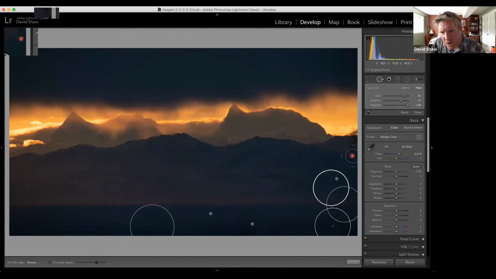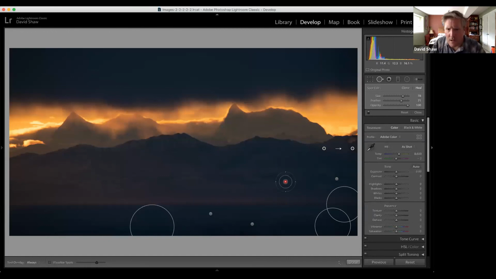And this one's pretty small and almost, but not quite, breaks that horizon line. So I'm going to go right to the base of that horizon. And you can see how, because we're using heal, it grabbed a little bit of this feathered area up here and made that pale. If we went to a full clone, that goes away.